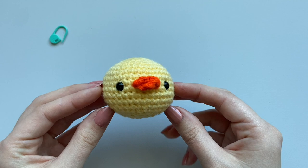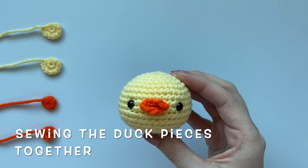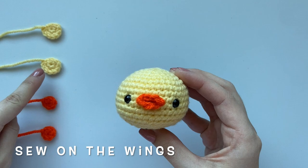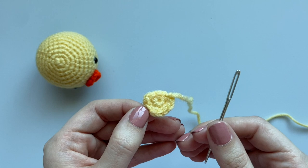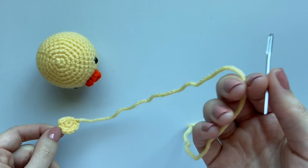Now that we've finished crocheting all of the pieces of our duck, it's time to sew the pieces together. We'll start off by sewing the wings onto our duck. To get started, we're going to grab one of our wings and also grab our yarn needle. Using the tail end of our wing, we're going to thread the needle.